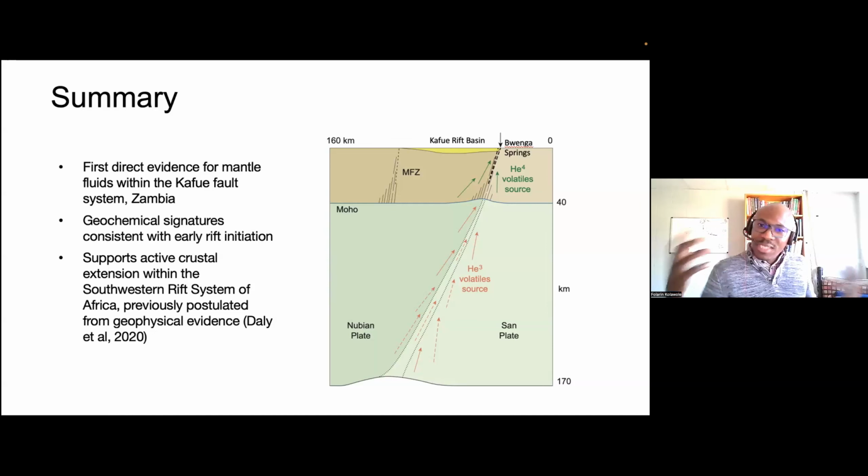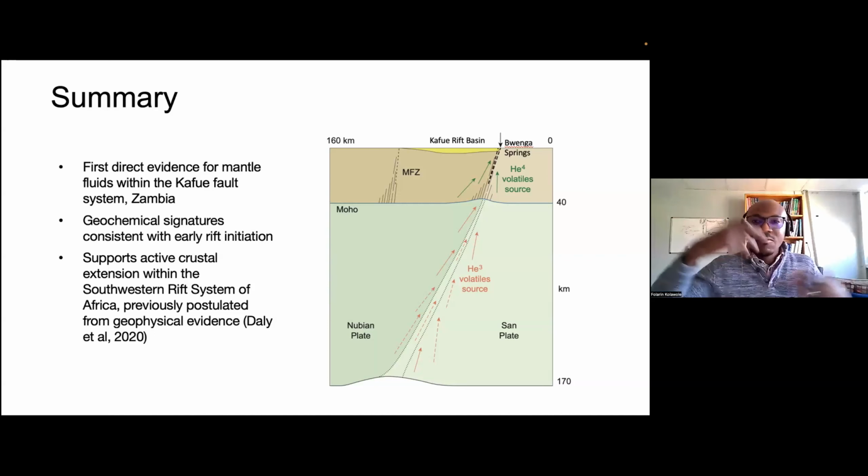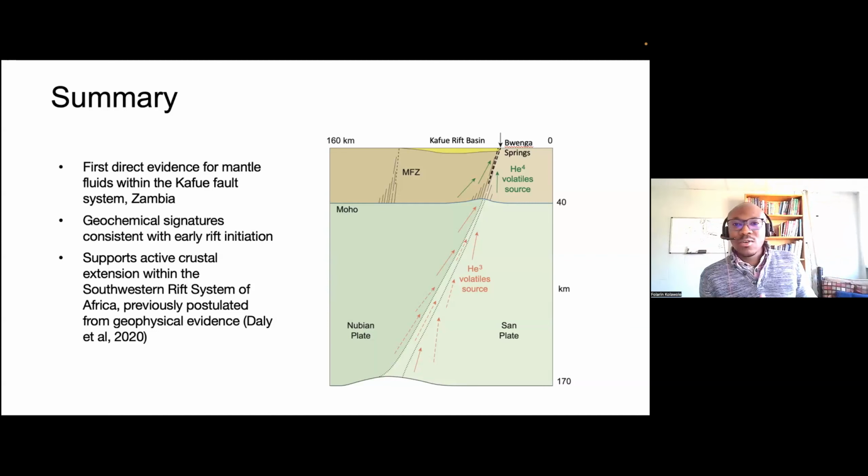Because we see the volatile degassing, but there is no manifestation of magma at the surface yet. And I must confess that my postdoc has a paper just accepted in Nature Communications Earth and Environment, where we show that blind magmatism can actually promote rifting. And I wonder if that is what we're having here. If we think about the relevance of this volatile degassing to rifting, could it be a signature of emplacement of magma somewhere deep within the crust, or do you think these volatiles are coming straight from the LAB to the surface?